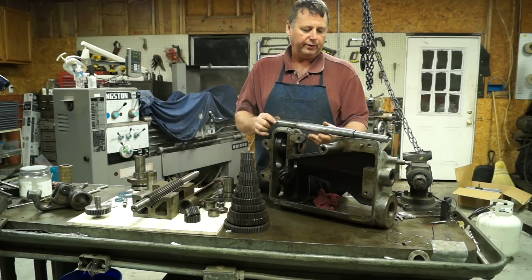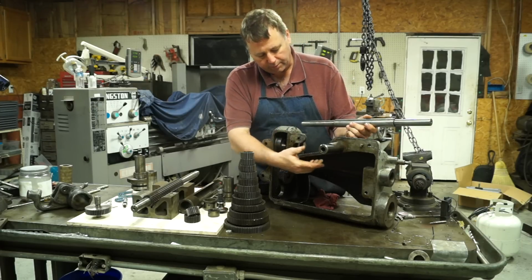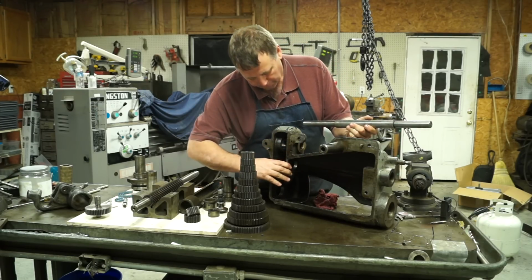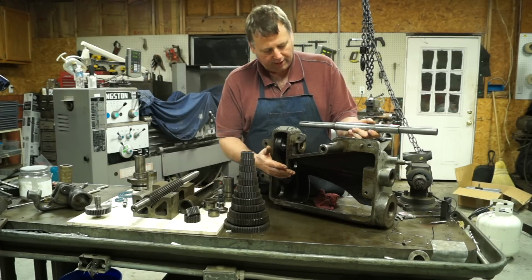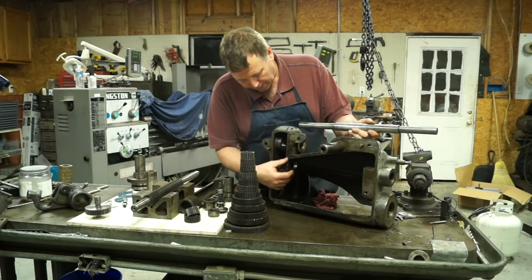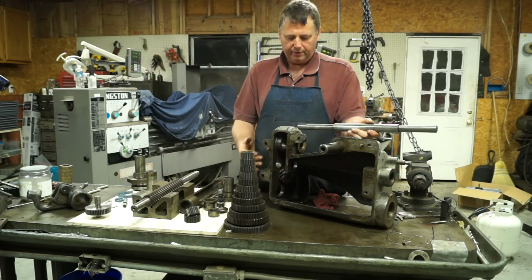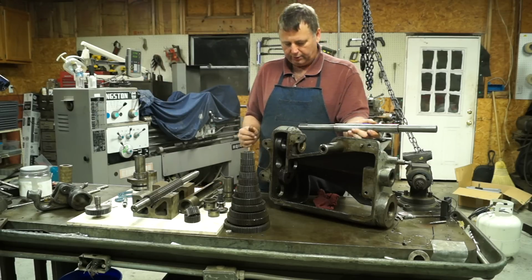I'm not sure how they're going to go back together, because they're going to have to be pressed on inside this housing, and it really worries me, pressing. It's a slight press fit, so it's not a real bad one, but still, I don't like pressing on this cast iron in areas like here. It's not really supported, but that might have to be the way it's done.